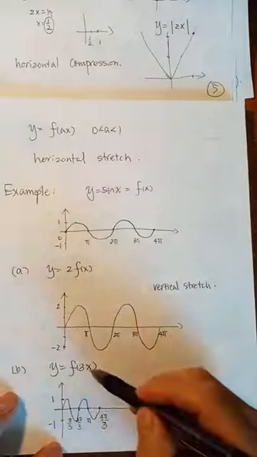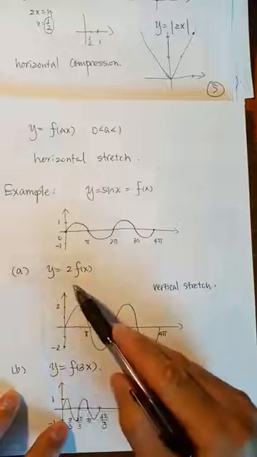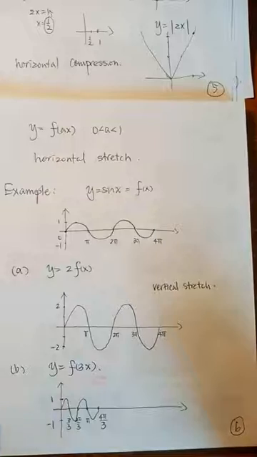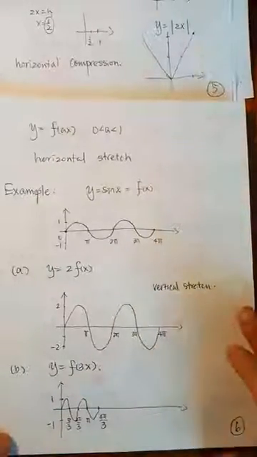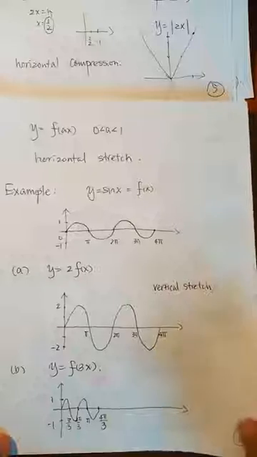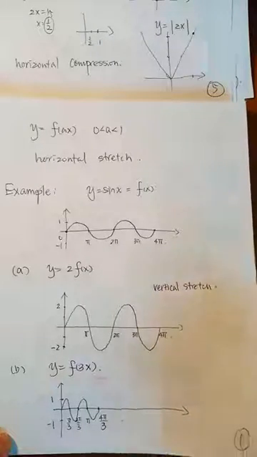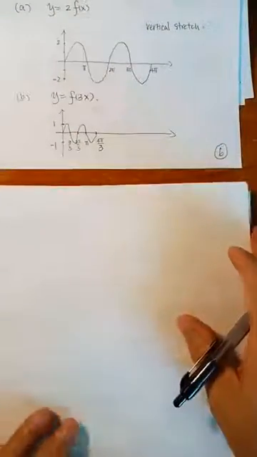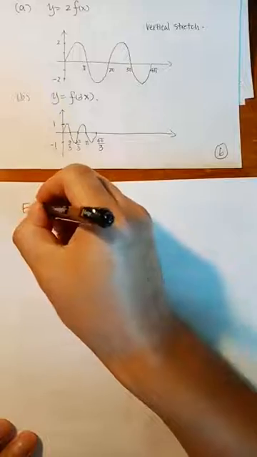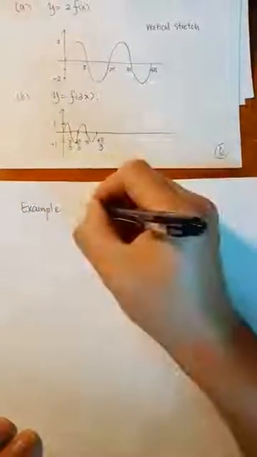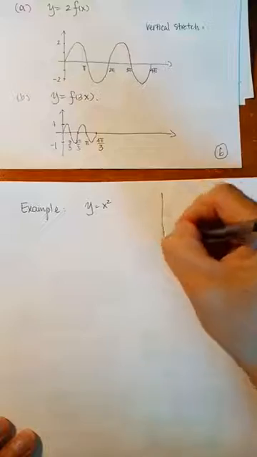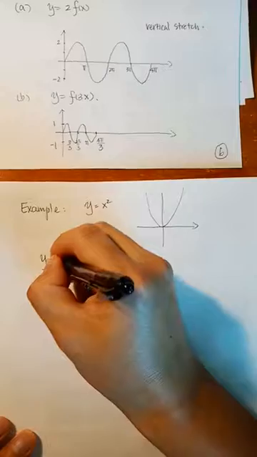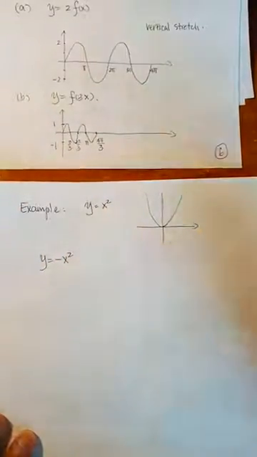When you just handle x, you don't change y. When you handle y, you don't change x. So don't do them at the same moment. Okay, so here we always mention a positive coefficient, a. If you have a negative coefficient, for example, from y equal to x squared, if we want to study the graph y equal to negative x squared, you check it.